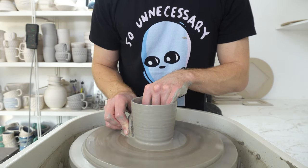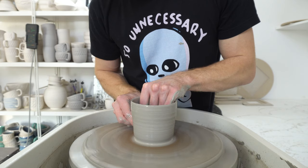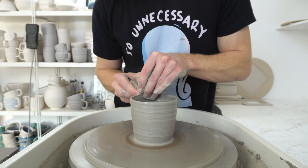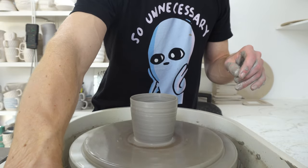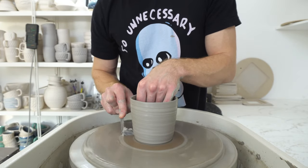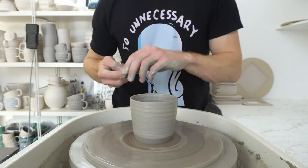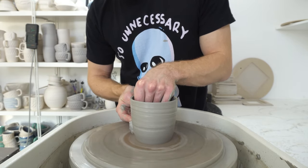We borrowed a kiln from a family friend who had a little 40-litre kiln lying around. We were only working in earthenware so it wouldn't go particularly high, but that didn't matter for us at that point. We got our design 3D printed and then I was rolling them out on the kitchen table with just a rolling pin, cutting them with a cookie cutter, stamping them, and then firing them. They were earthenware using pre-made glazes, firing to about a thousand degrees.